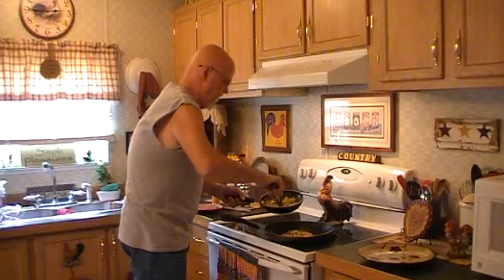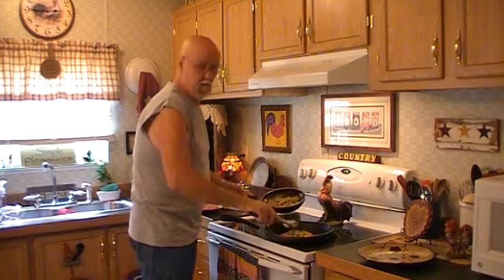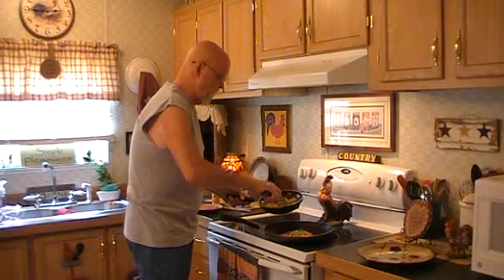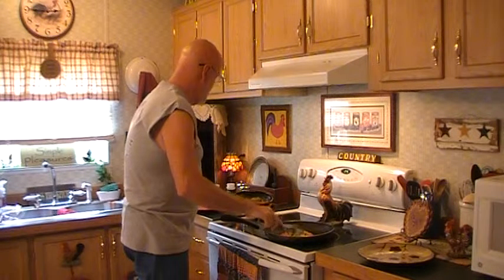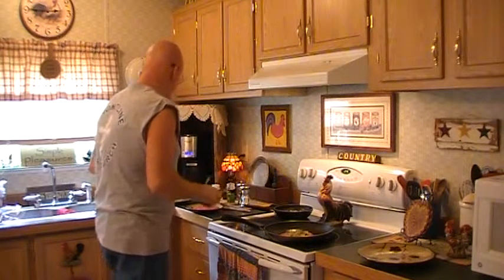Normally I would be doing this outside on the grill, but today makes day number 22 out of 24 that we've had 100 plus degree temperatures on our porch. So we decided to do this inside.